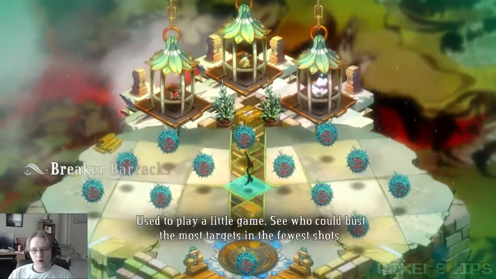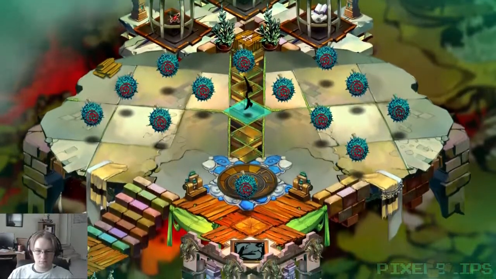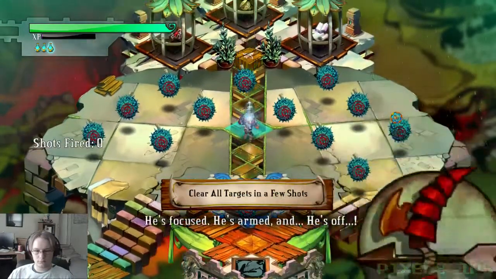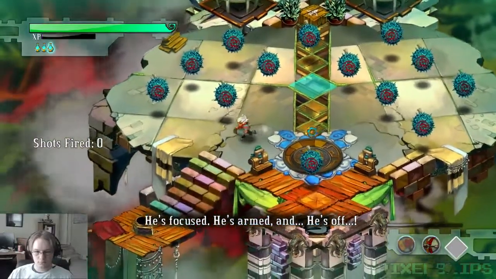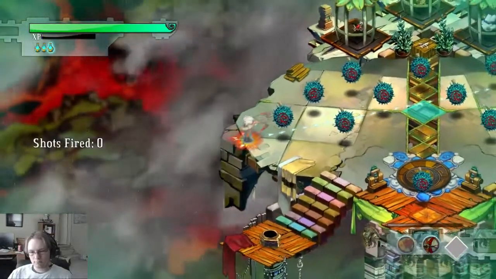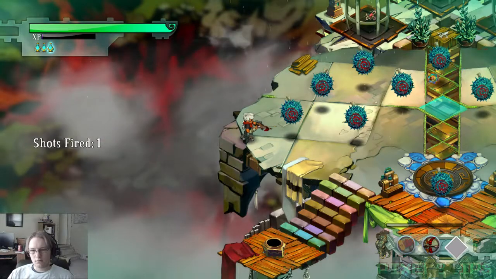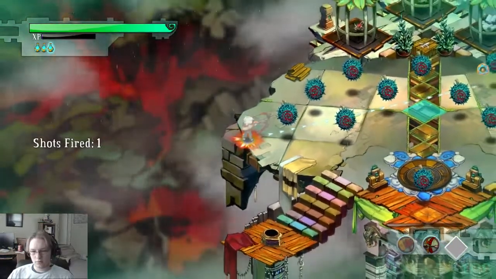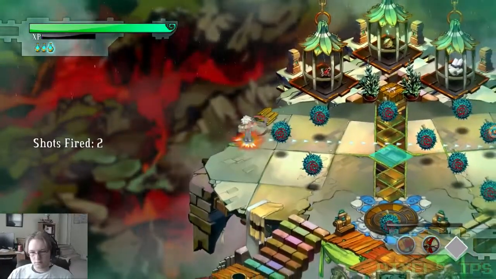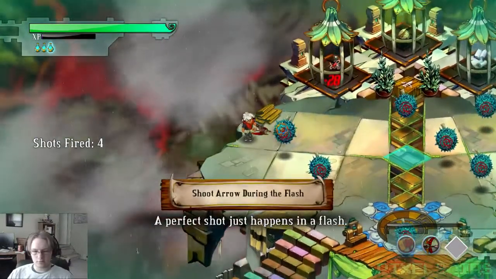Practice. Used to play a little game. See who could bust the most targets in the fewest shots. He's focused. He's armed. And he's off. Oh man, a fully powered shot doesn't do a lot of good. It's pretty weak. I need more. Dude needs more damage before we start doing these. Perfect shot. It just happens in a flash.